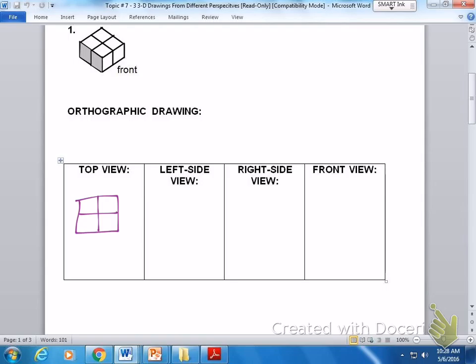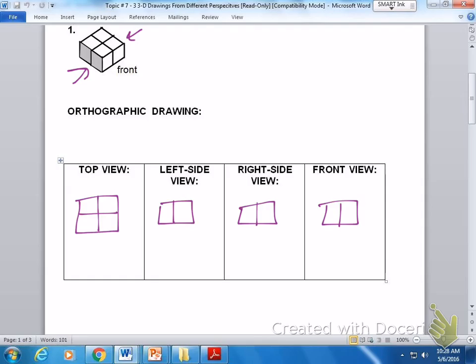Now let's look at it from the left, which will be this side. Well, if I look at it from the left, I'm only going to see 2 boxes. Now you can't see the right side over here, but you should be able to infer what it looks like. It should look exactly like the left side. And then from the front, kind of looks like from the left and right. It's 2 blocks. Now the left, right, and front won't always look exactly the same, but think about that figure. If you rotated it to that perspective, what would it look like?